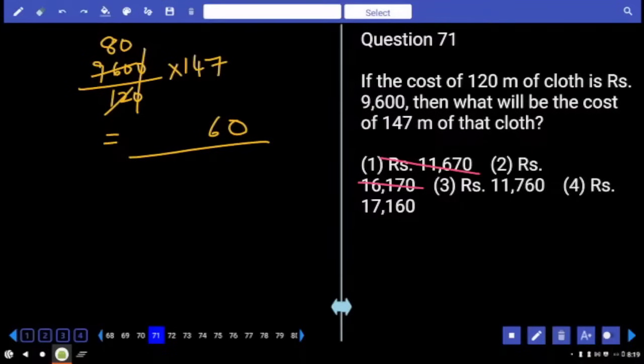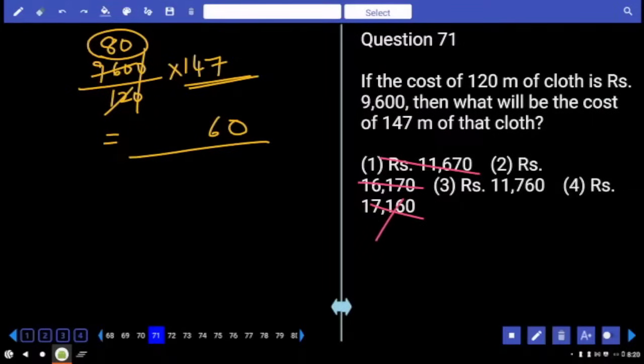Other two numbers are ending with 60. Same numbers are rearranged, so you cannot verify by multiples of 3 or some other number. Let me take, we have to take 147 80 times, correct? Let us take 100 times. What is that going to be? 14,700. But we have to take 80 times only. So the answer should be less than that. Go to options. This is eliminated.